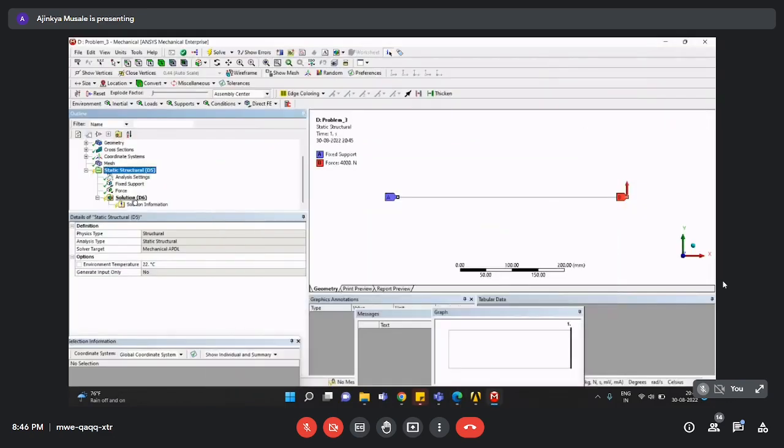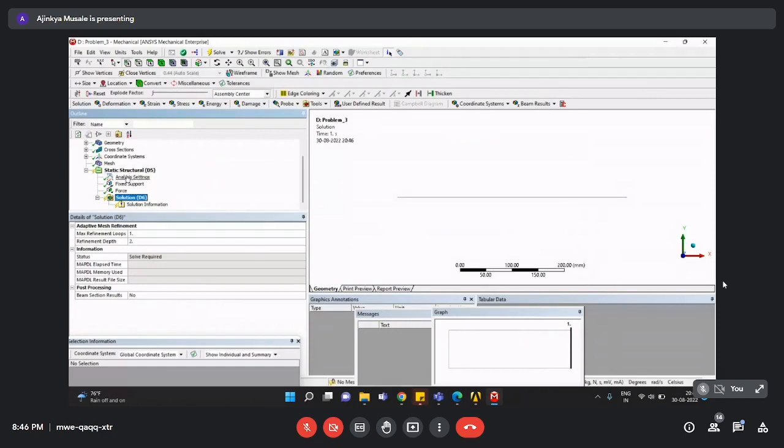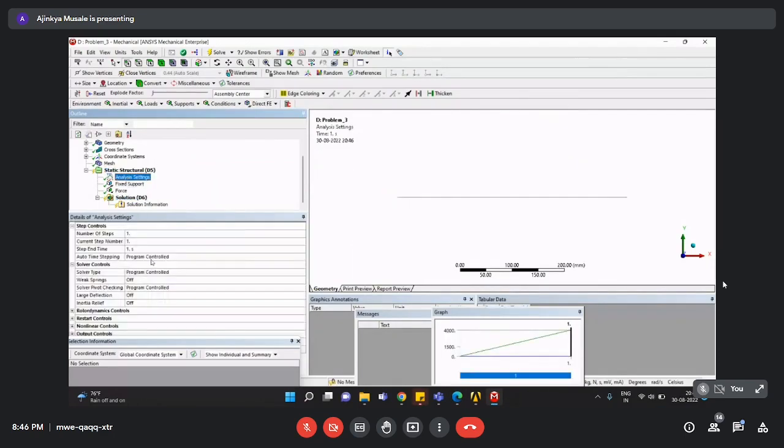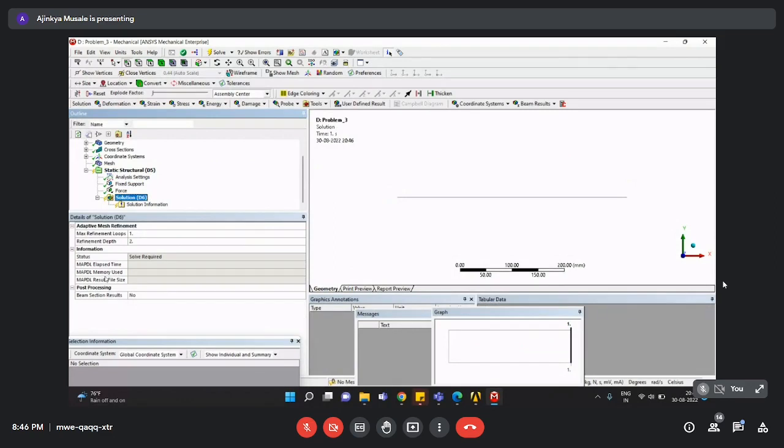So for that, I just go to analysis settings and check. Here, in the solution, I want post processing for beam sections. So if I just say no, then I will not have the equivalent stress results after I solve it.